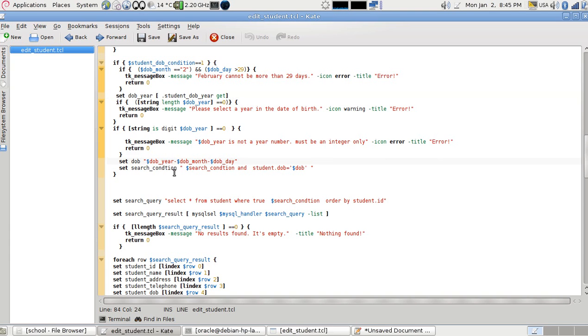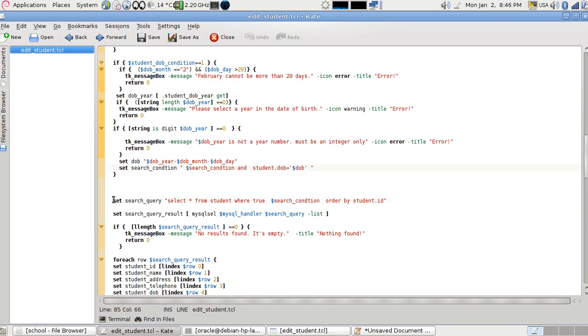In MySQL you must save it as year dash month dash day, and this is our search condition. So I append to it the other search condition, and student.dob equals this dob variable, and of course because the date looks like a string, it must have single quotes in the SQL statement, just to mention that this is a date.